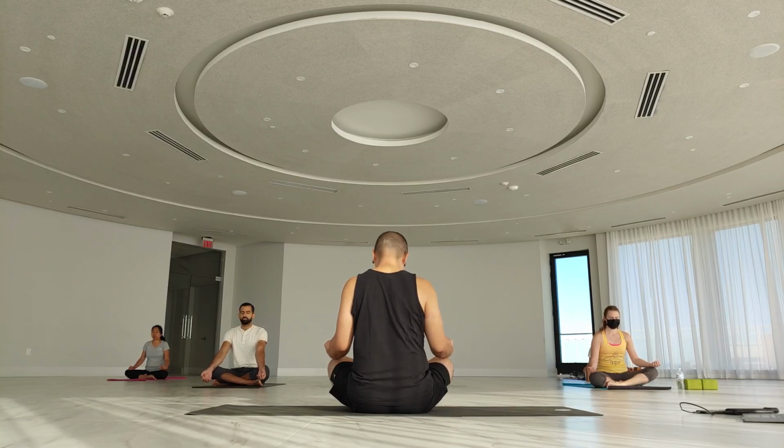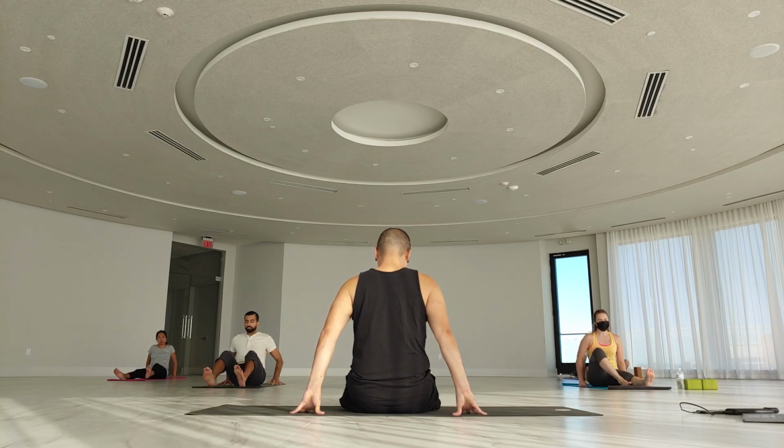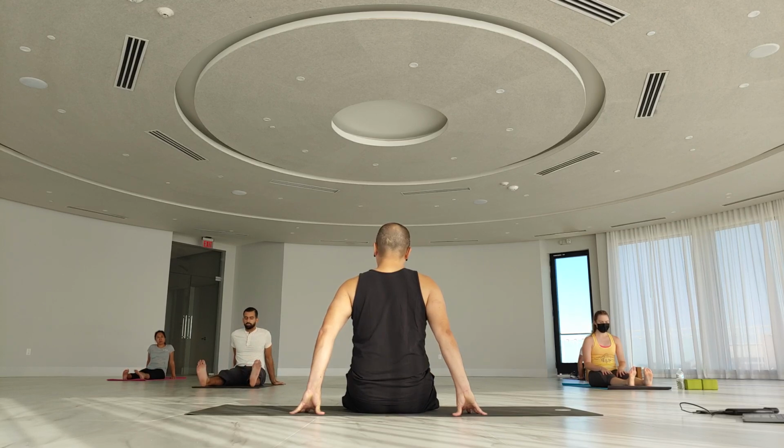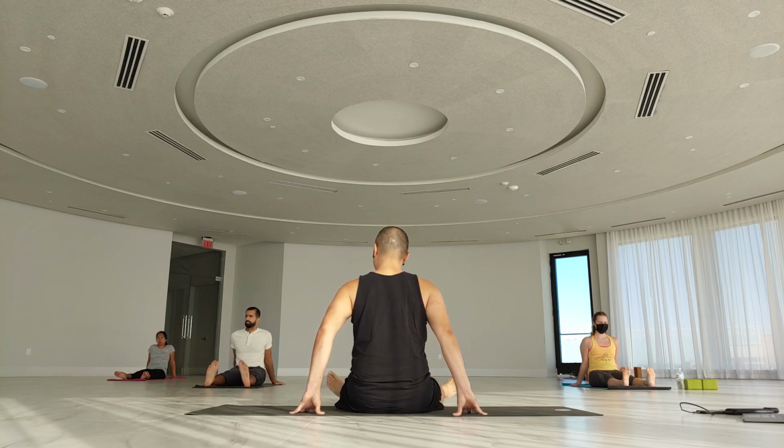Lift the chin parallel to the floor, neutral spine, extending the legs forward, separating your feet. Turn your toes toward each other, and then roll them out. Draw in, roll out, draw in, outer rotation, circling. Back to center, switch them around, inner rotations. And back to center again.